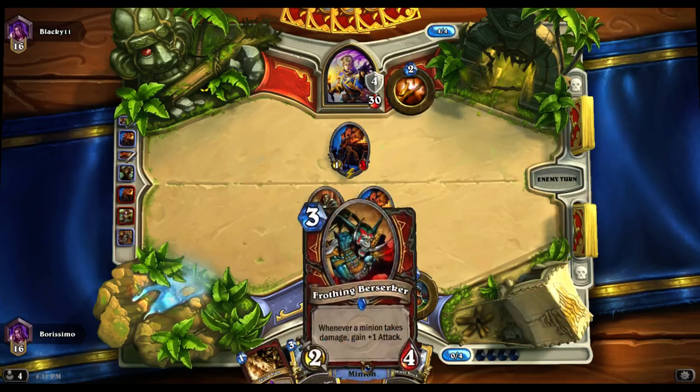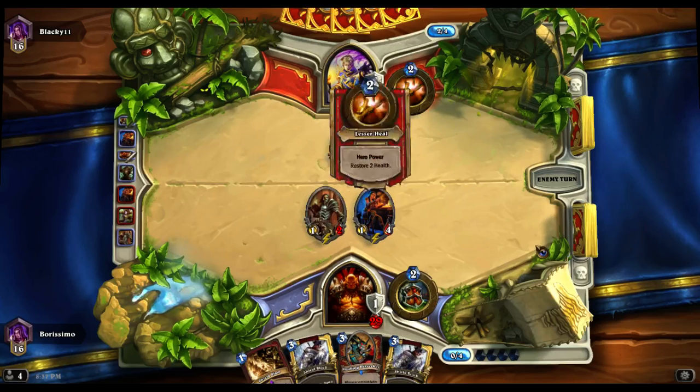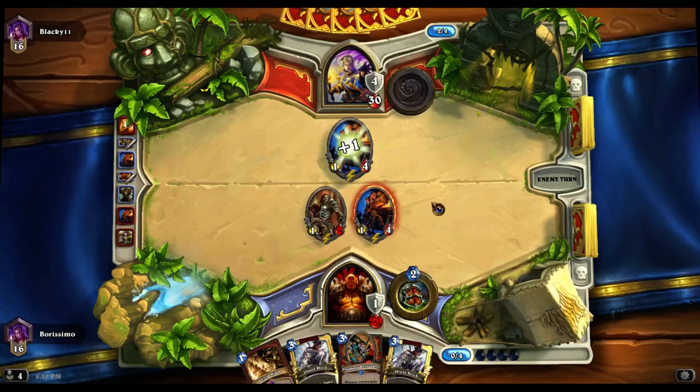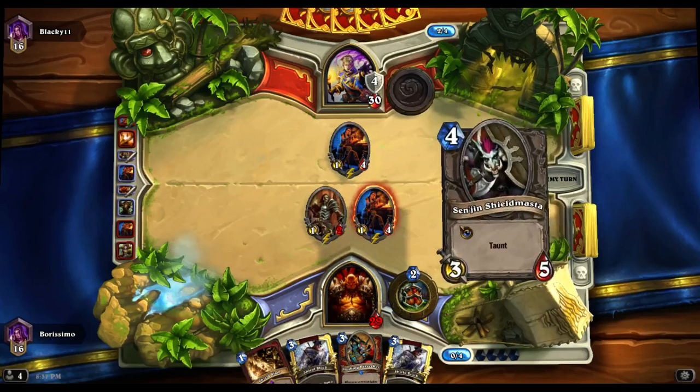So the drawback is I didn't play a Frothing Berserker, but the advantage is I got to kill off his Light Warden, which I'm pretty happy about. Now, he's collecting armor. I don't really care about that. This is going to be a control game. I'm not that concerned about him having armor this early on. What I'm more concerned about is getting some card advantage. So he spends half his mana healing us, which I'm pretty okay with, and hits me in the face, which I'm also okay with. Wow, that was delectable.